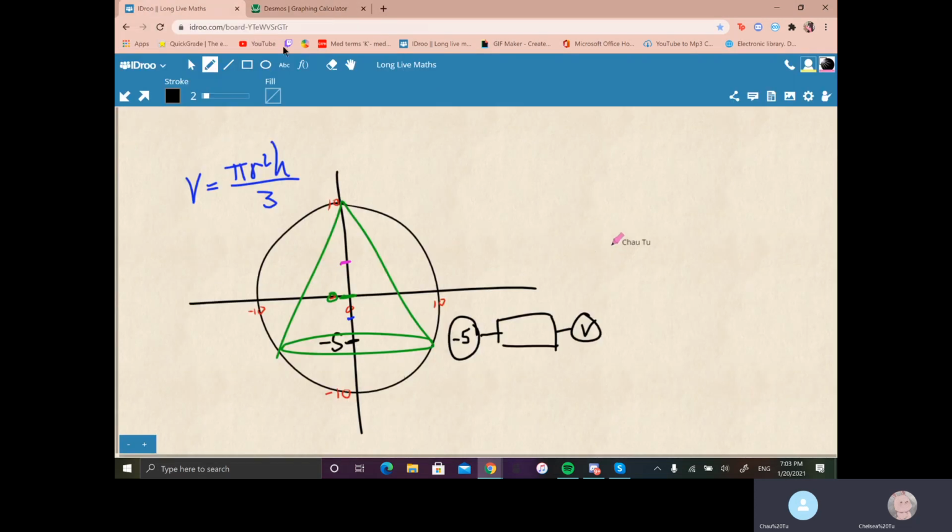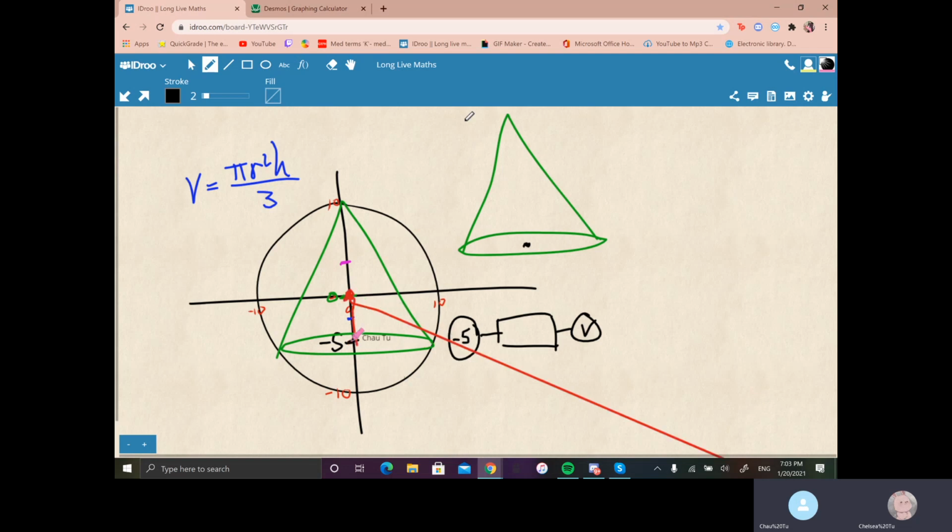What do you need to know in order to work out the volume of the cone? The area and the height. Oh, let's not think about the area. Let's think about the radius, and the height. So what's the radius, height? Of 10. No, wait. The radius is not 10, Chelsea. Oh, no. Radius of -5. No. -5 is this length here.